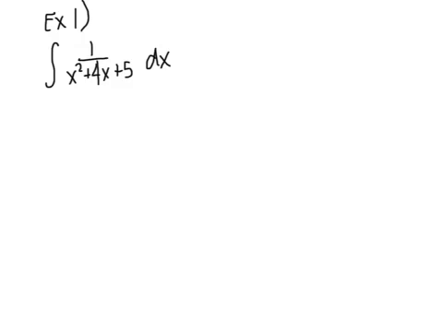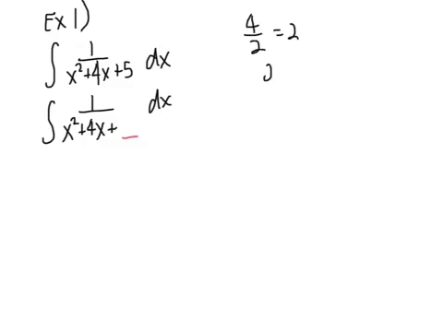In example 1, we're going to use the technique of completing the square in the denominator to change that integral around a little bit and make it look a little bit different. Now we don't have an equals sign here in the same way we did in the first one. But what we're going to do is think, what would we need to put here to complete the square? And so I would take 4, divide it by 2, and then square that and get 4. So if I wanted to complete the square, I would need to put plus 4 there.